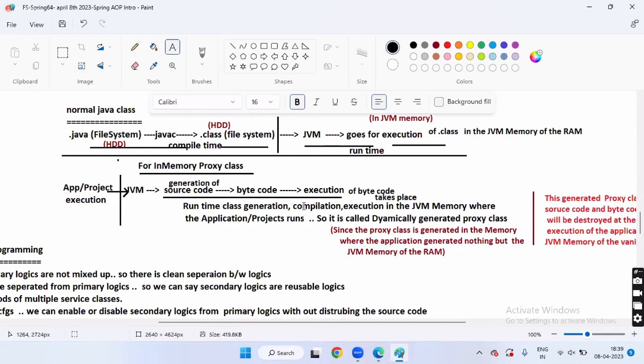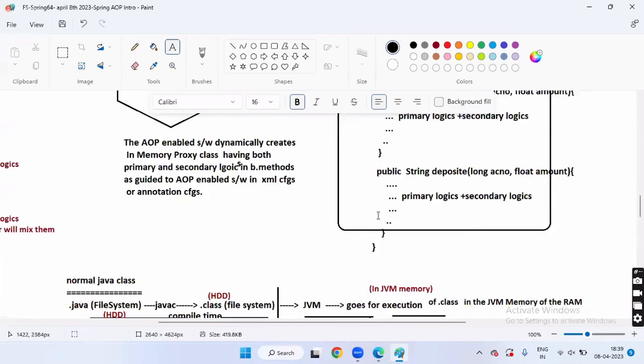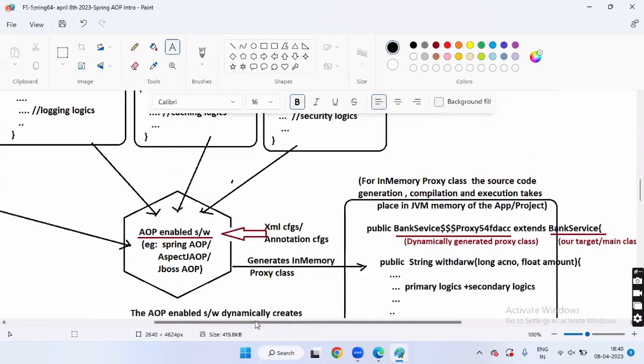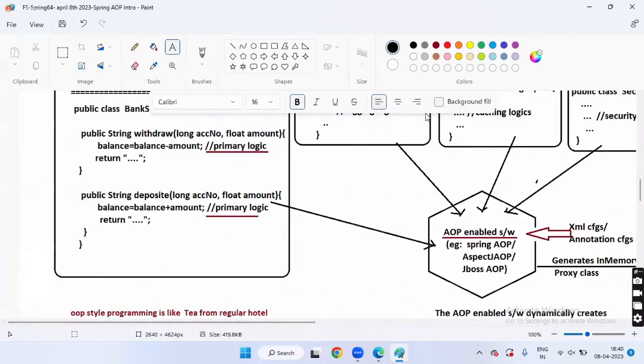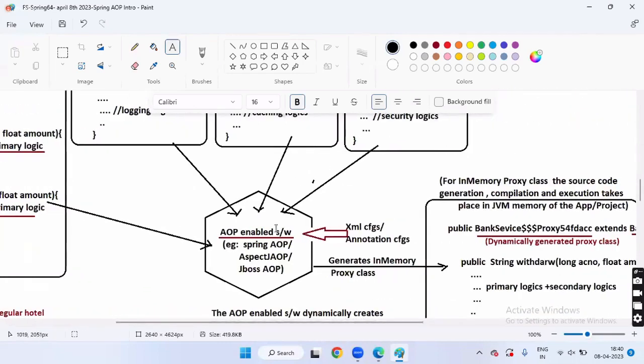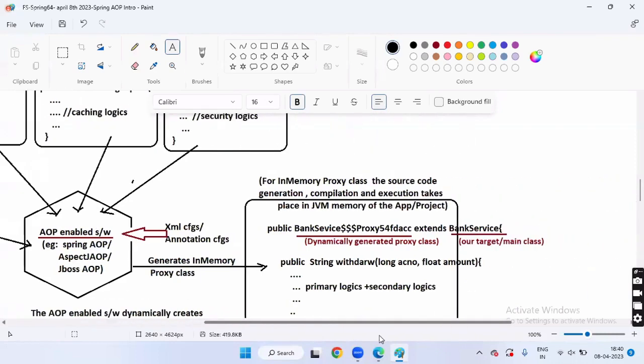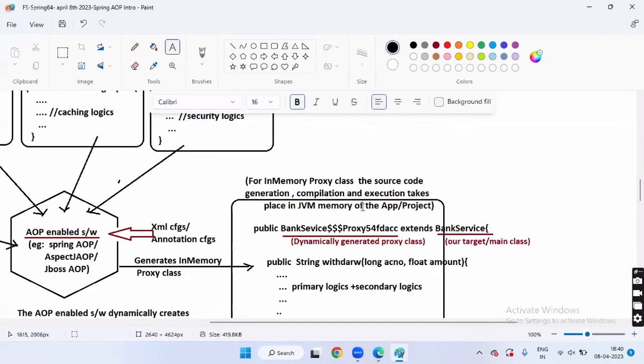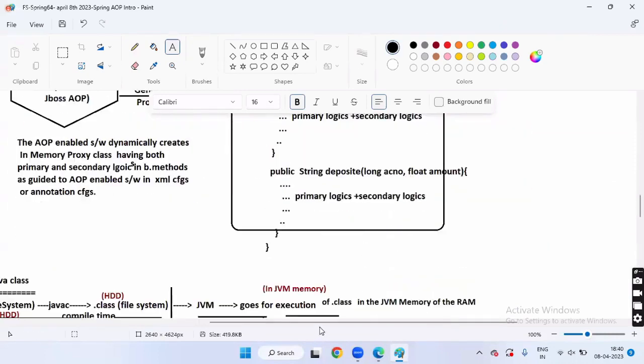Now look at this class. All these are normal classes where primary and secondary logics are placed. All these are given as inputs to whom? AOP-enabled software. And this in-memory proxy class is generated where primary and secondary logics will be mixed up.